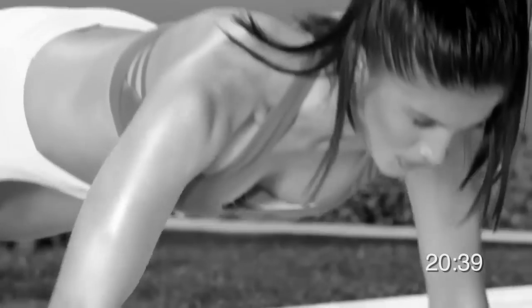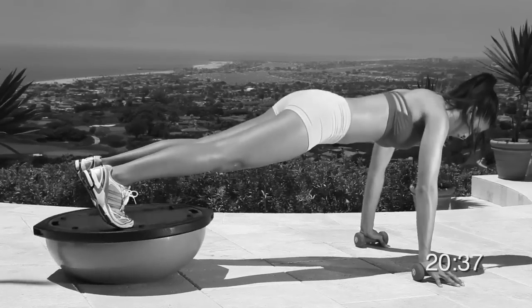clearance. Inhale, firm up your abs, slowly do a push-up, and bring your upper body down as low as you can. Pause briefly, exhale, and then return to the starting position.